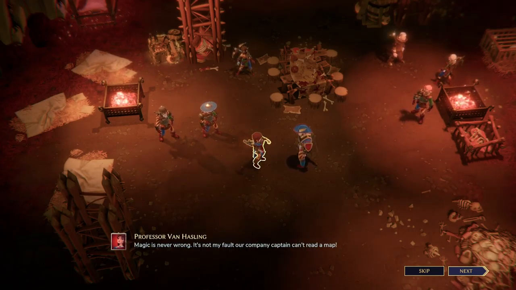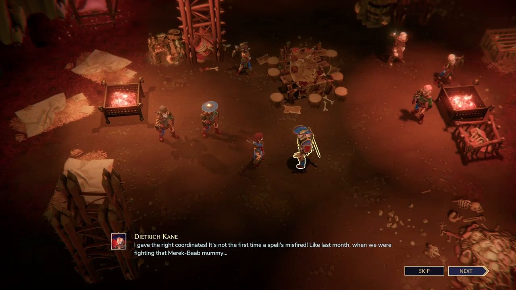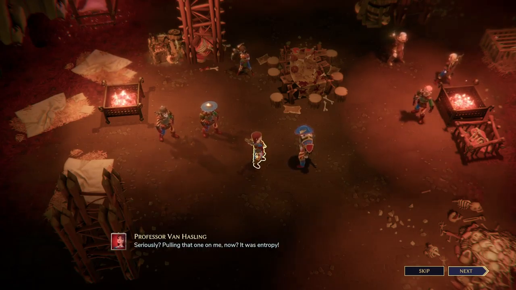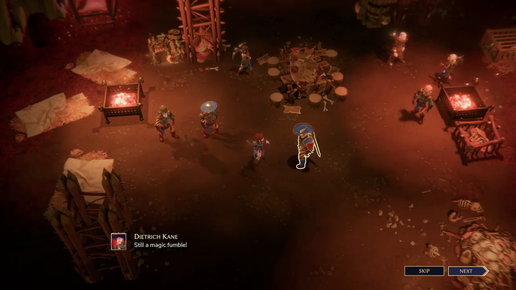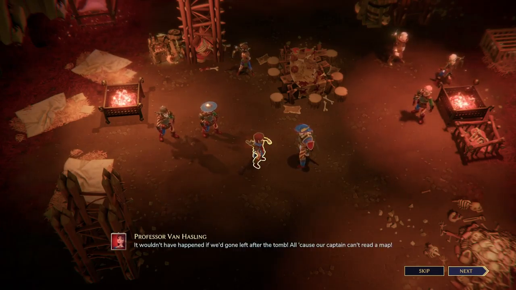It's not my fault our company captain can't read a map. I gave the right coordinates. It's not the first time a spell's misfired. Like last month, when we were fighting that Merrick Barb mummy. Seriously? Pulling that one on me now? It was entropy. Still a magic fumble. It wouldn't have happened if we'd gone left after the tomb. Or because our captain can't read a map.